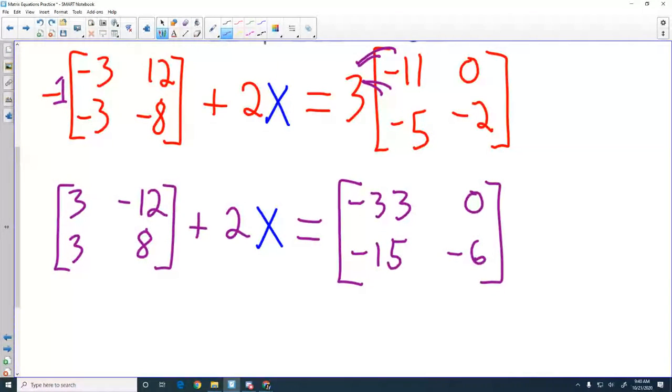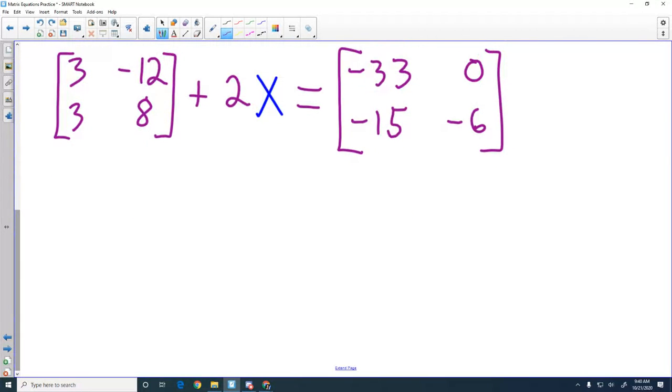All right, so that took care of all the scalars that were out in front of matrices. And now you just basically think of this as a regular algebraic equation. We want to get the x by itself. That's right there. We want to get it by itself on the left side of the equal sign. There are two other things on the left side. There's this 2 that's being multiplied by the x, and there's this matrix in front that's being added to the x. Now, just like a regular algebraic equation that you're solving, you always want to cancel out or get rid of whatever's being added or subtracted first.